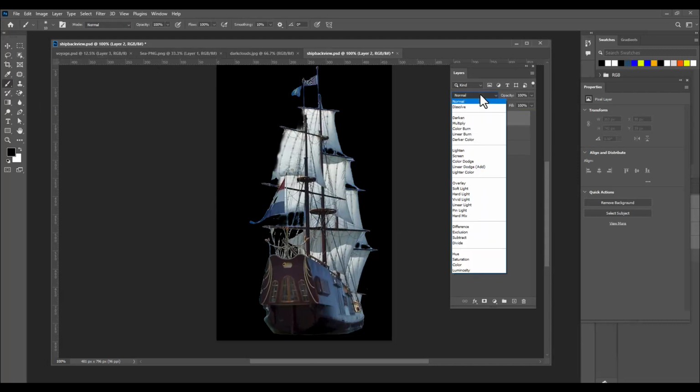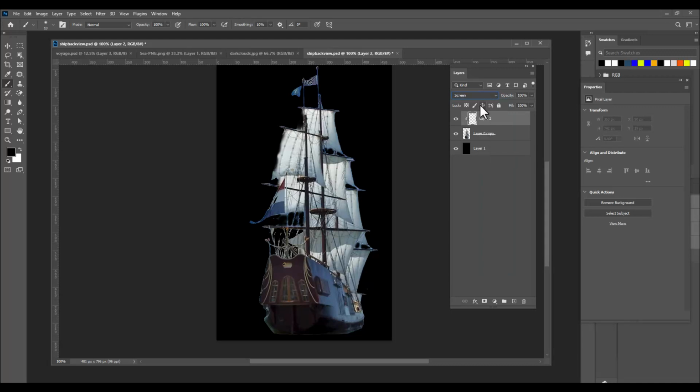We can also change the blending mode here. We can change the blending mode to, let's say, screen if we want, and we can select a brush.